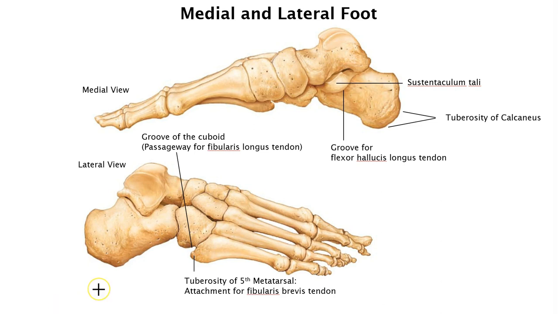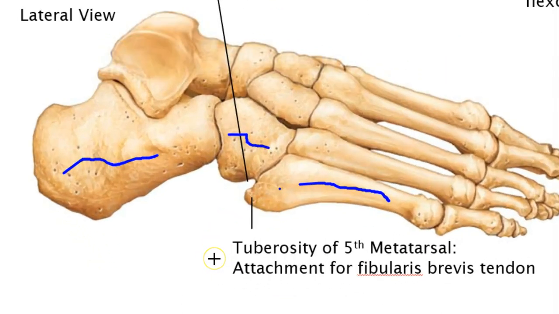More anteriorly, we can see the medial aspect of the talar head, the navicular, and the first or medial cuneiform. Anterior to that, we can see the first metatarsal, the first proximal phalanx, and the first distal phalanx. Laterally, we see the large lateral facade of the calcaneus, the cuboid, the fifth metatarsal with its prominent base and prominent tuberosity, and the fifth proximal phalanx, intermediate phalanx, and distal phalanx.